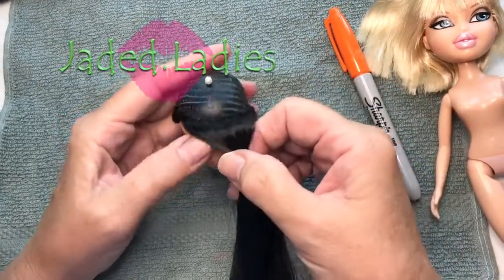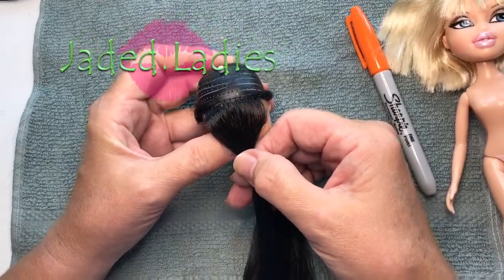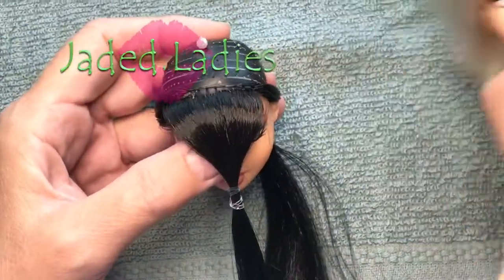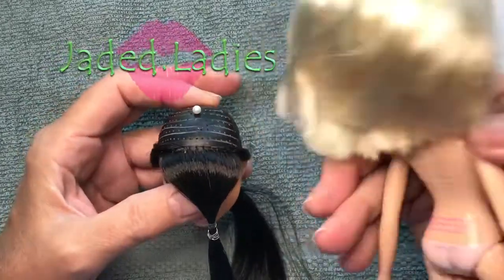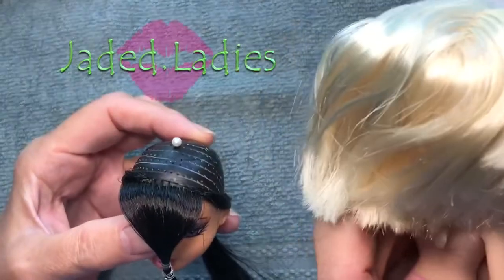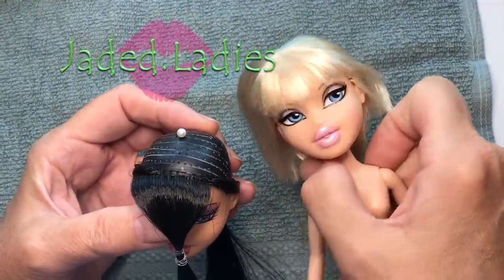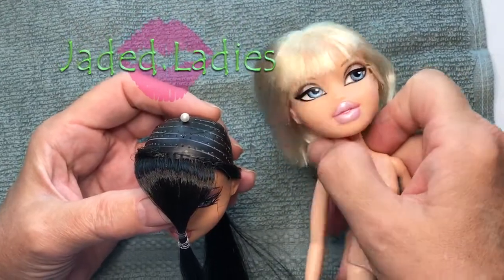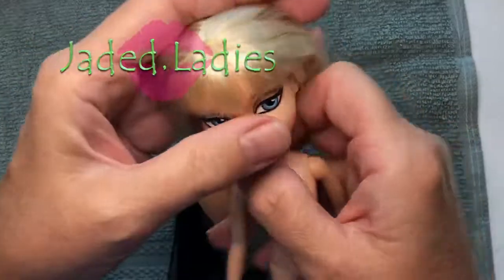I'm at the point now where I have to decide where to go next in terms of rooting. And I did want to add bangs to this doll, similar to what this doll has. This poor lady had her hair chopped off when I got her, and I just gave her a bob here. But I think actually I might reroot her too, because I think she's pretty. I think she deserves better. But anyway, I'm going to use her for a reference.